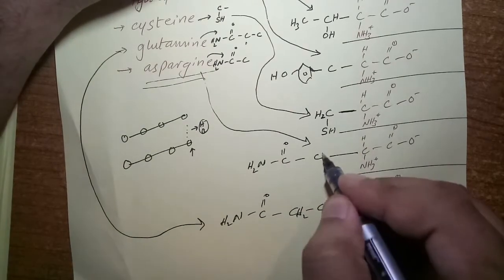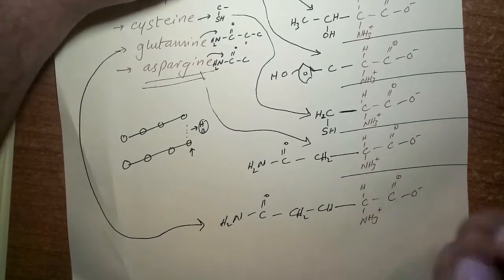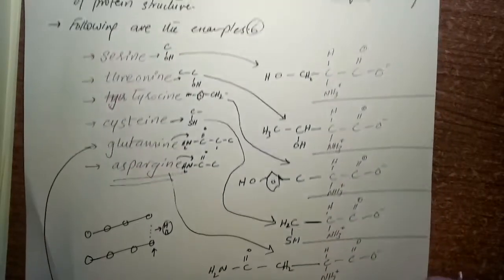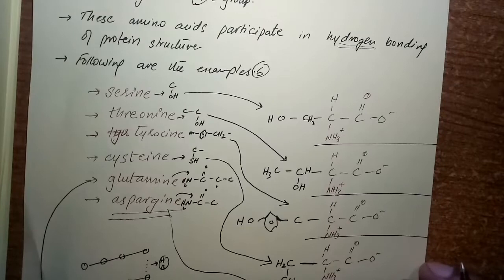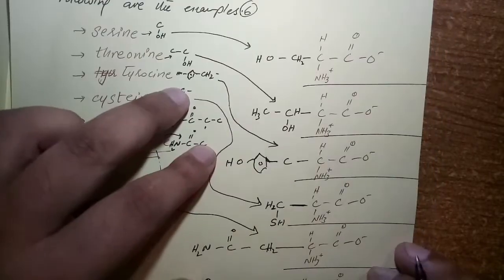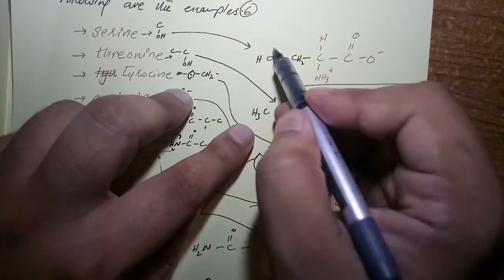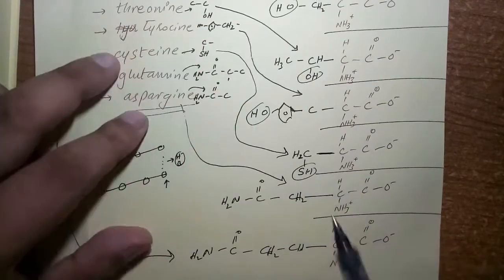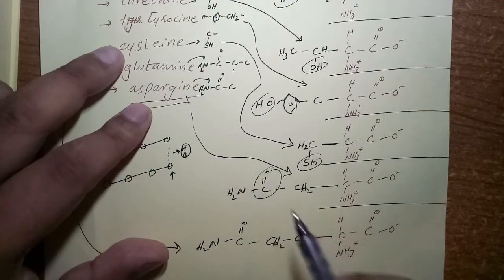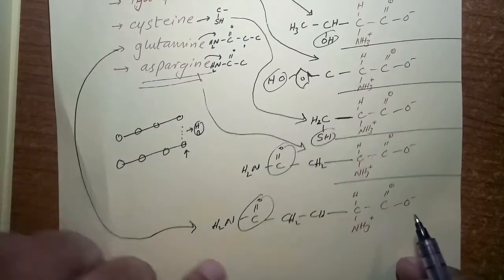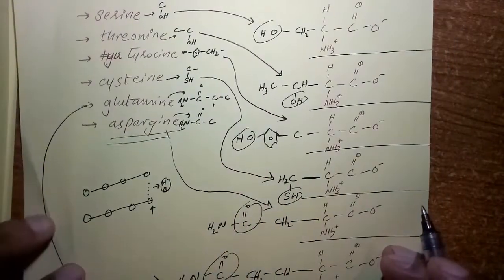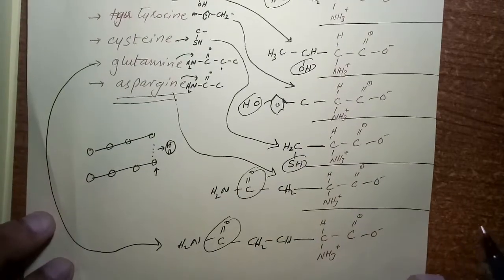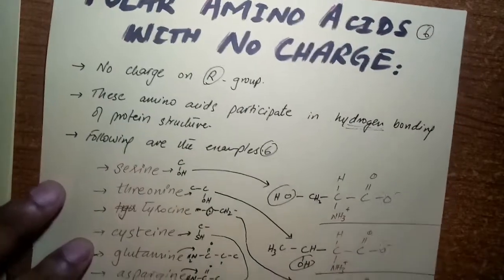So I hope you're getting something out of this, and you're understanding the formulas of different amino acids. All of these are polar amino acids because they contain some polar groups. A hydroxy is a polar group. Look at that, the sulfur makes it polar, and the amino and carbonyl make it polar. So these are the groups making these species polar. So let's move ahead and talk about some polar amino acids but with a positive charge.